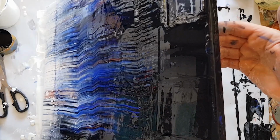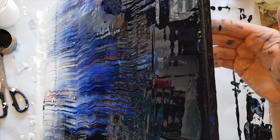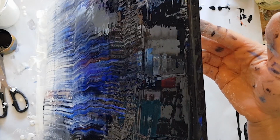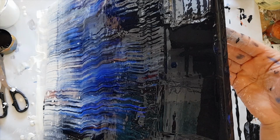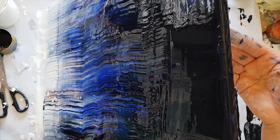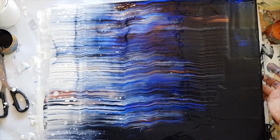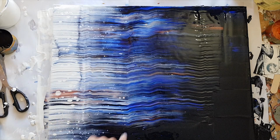Let's have a look. What's going to happen if I tilt like that? Right up. We're at almost a 70 degree angle maybe. It's not moving. All it's doing is making other lines elsewhere. Look, got a line through here now.